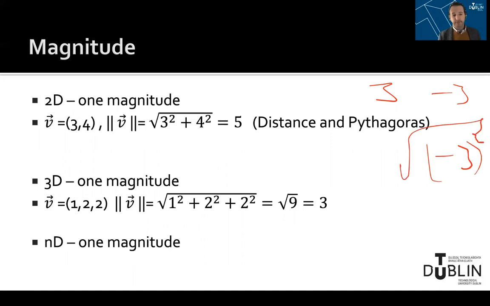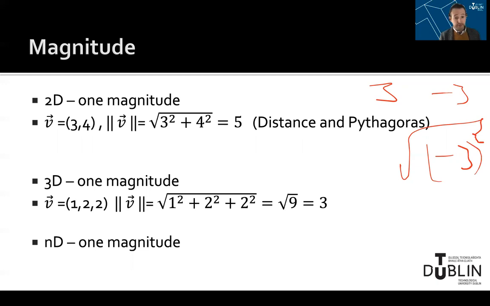In 2 dimensions, we have 2 values. And what we just do is the distance. So we assume everything is in reference to 0, 0. So we want to find the distance, the length of the vector from 0, 0. So that's why we go 3 squared plus 4 squared. But you should think of it almost like that's 3 minus 0 squared plus 4 minus 0 squared. That would be pertinent later on.